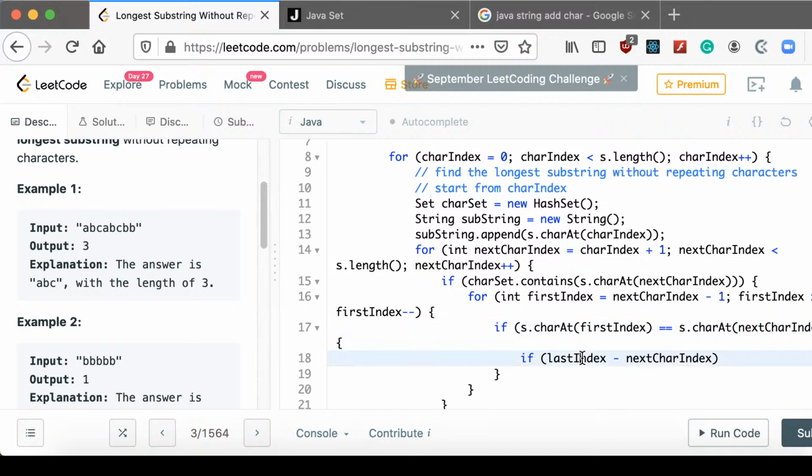Because we run backward, so here it must be the next subtract this, and if it is bigger than the max length we already have.